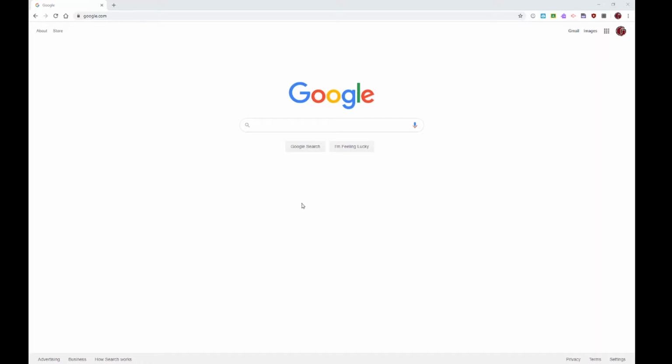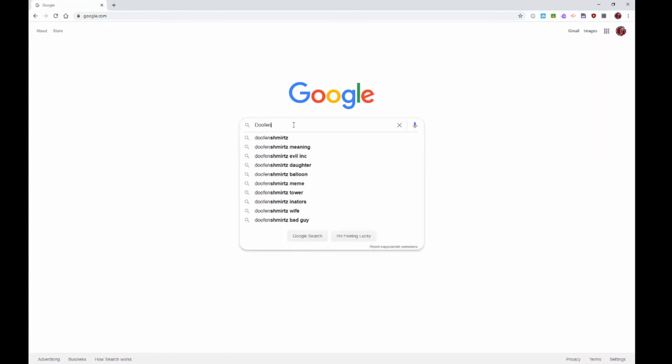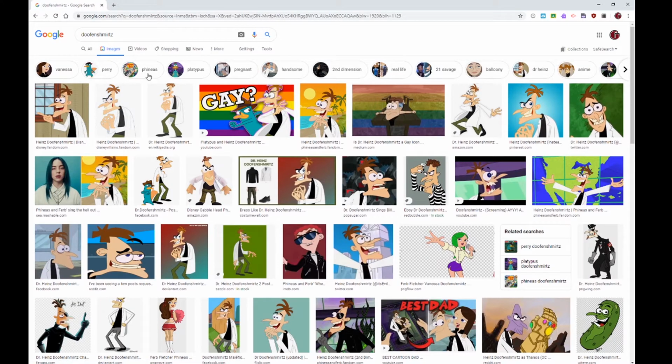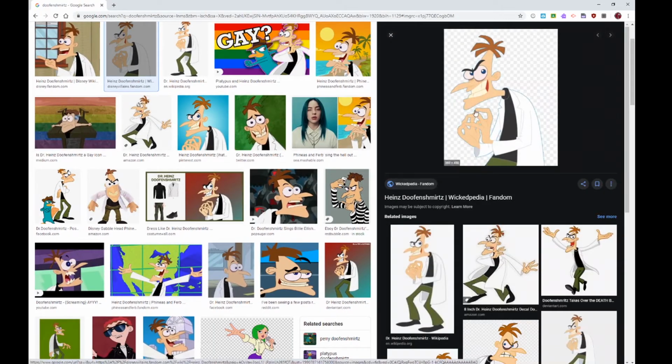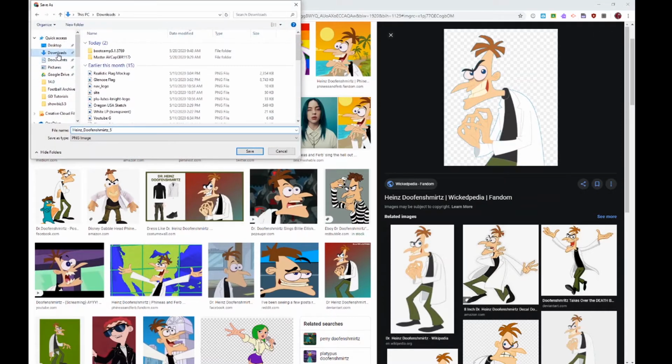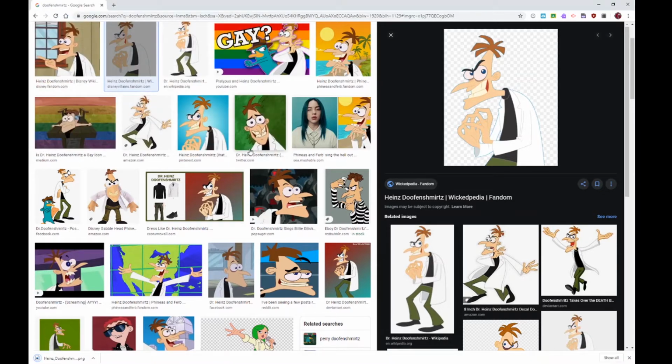So I'm going to open up my Google browser, and I'm going to look for my favorite cartoon character ever. My man, Mr. Heinz Doofenshmirtz. Okay, so what I'm going to do is pick this Doofenshmirtz. I'm going to try to find one that looks like it would be pretty functional. I think this looks decent. It's 360 by 450, so I'm not going to worry about the size too much because I'm going to be vectoring it myself. So I'm going to right click on this, go to save image as, and save it to my downloads. It says Heinz Doofenshmirtz. PNG image is okay. I press save and I'll be ready to go.